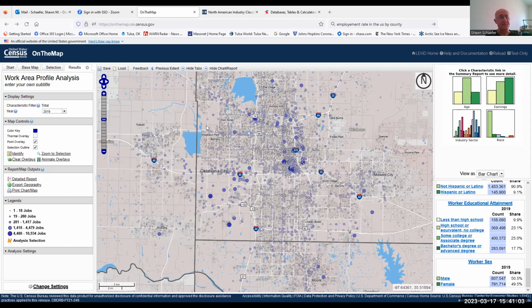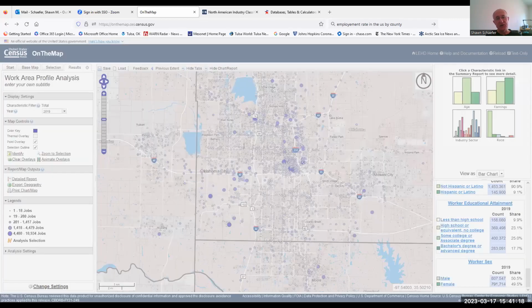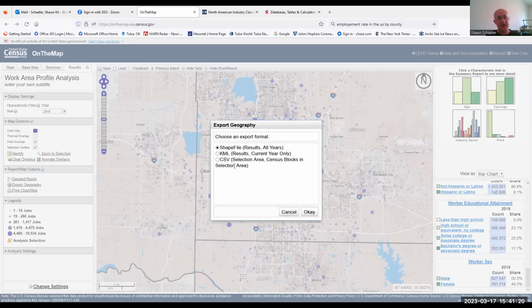And if you want to generate a report, you can do that over here by clicking here for a detailed report. That's just going to be a PDF, but you'll see they have export geography there, which is fantastic. If you click on that, you can actually get a shapefile. You can also get a CSV if you just want to link things.